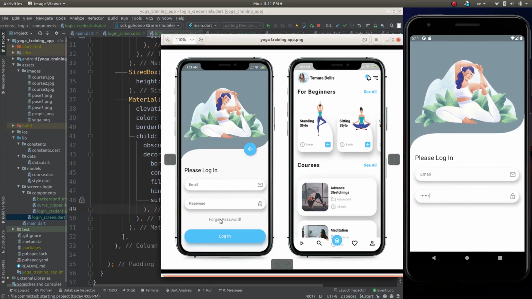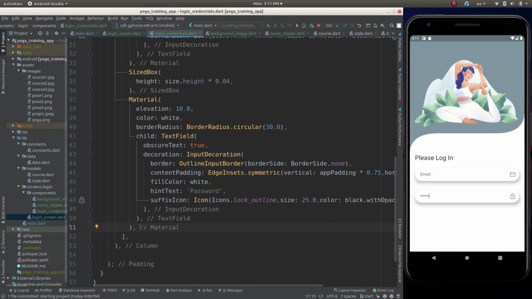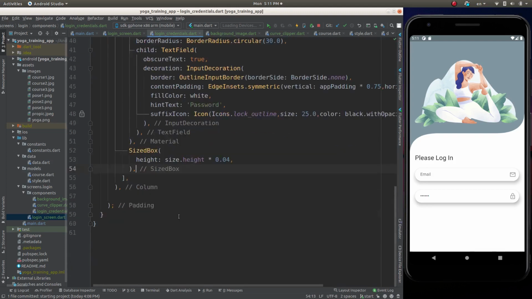Next we have to create the forget text and login button. For that, under the material, let's copy the size box and paste it here.